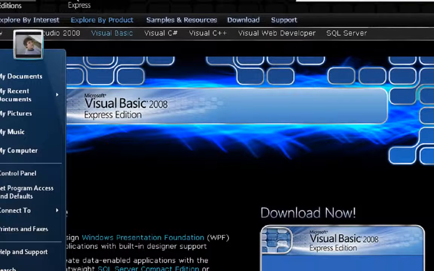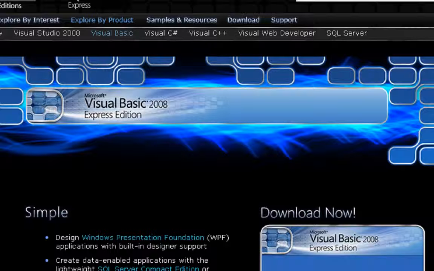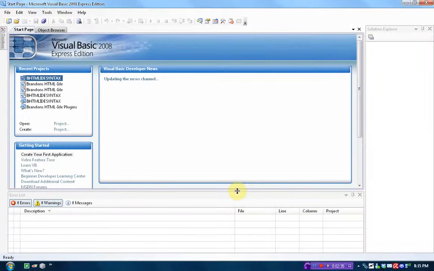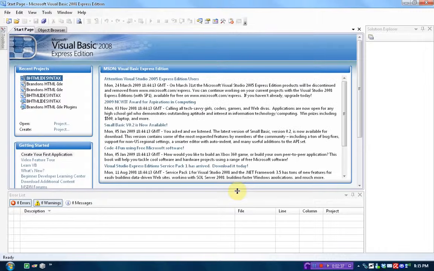And once you download it, you're going to want to open it up. It takes a while to open up, so I'm going to pause it. Now, while it's opening up, it's actually going to tell you have a 30-day version. This 30-day version is free, and after the 30 days you have to register. But the good news is the registration is also free.